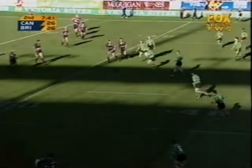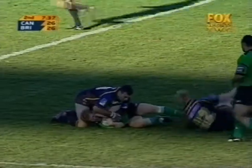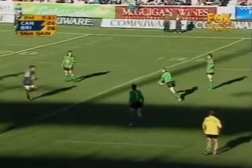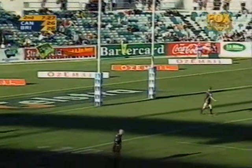Couple of tackles left in this set of 6. Tongue will use one up as he takes it down towards the Brisbane 20. Last tackle, what's the option? Do they go high to the air or roll it into the in goal? Perhaps a field goal. Here's Finch. He struck it pretty nicely, but it hooks wide.